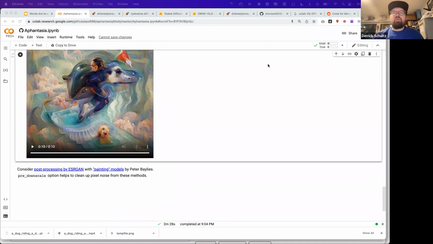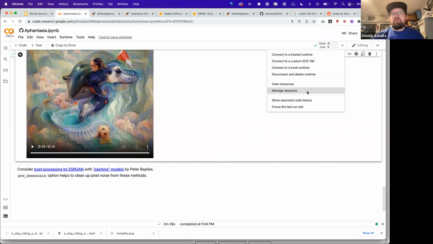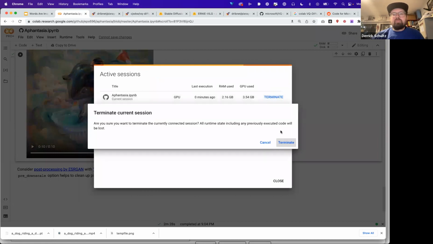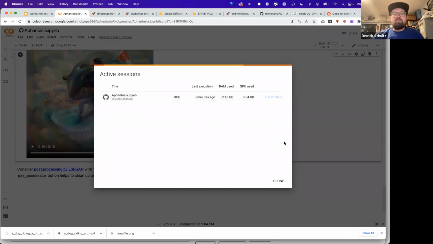Another thing that's very, very important these days with Colab is do not just close your tab. If you close your tab, it's likely going to run in the background. So the way to turn off these models, there's two ways. One I'll talk about more next week, which is actually adding a code cell. But the easiest way to turn this off is to just go to Manage Sessions and go to Terminate. And now that it's terminated, I've got no active sessions. I'm no longer being charged my credits for this.